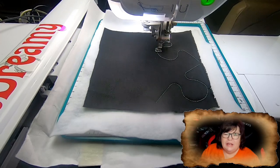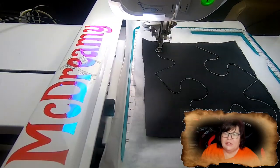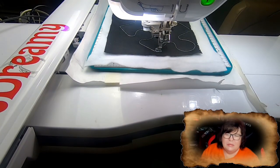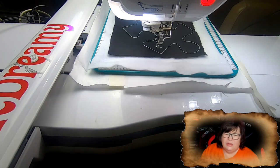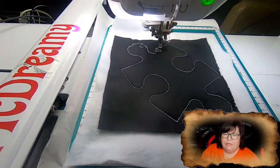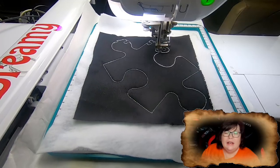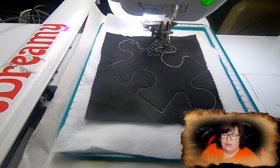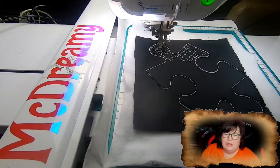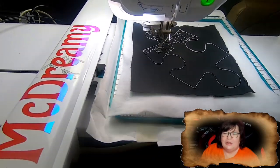The reason why it's stitching out this way is I need to move my start and end points so it's a little more logical how it stitches out. You really want the start and stop points to be in pretty close to the same spot every time so it will look better. Now we're doing the motif stitches — they're getting a good start, and it's just the puzzle piece that we worked on. If you haven't watched that video, you should look for it because it's a really cool way to make an awesome motif. So this is our inception mug rug — it's in the shape of a puzzle, it is a puzzle, and it has a puzzle motif.